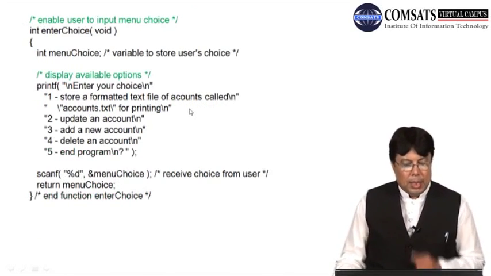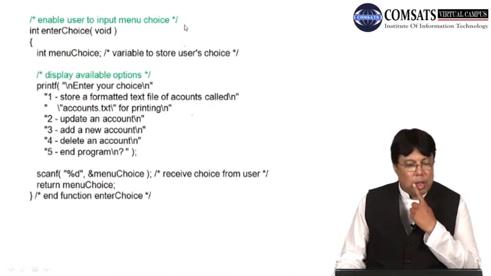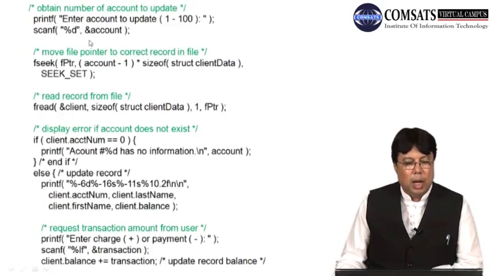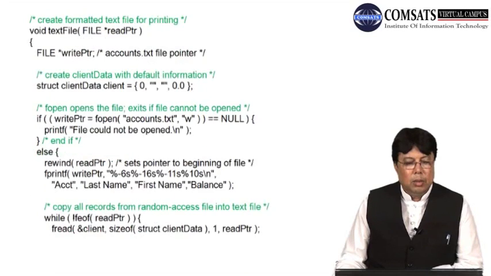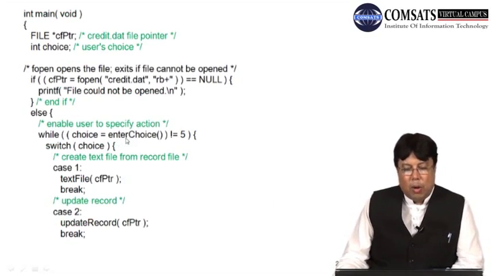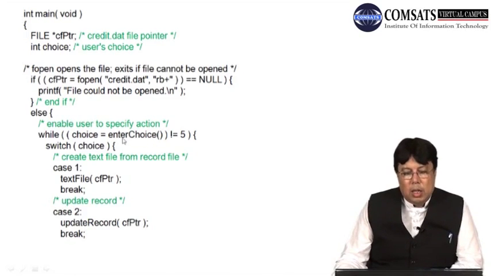So basically these were all the functions, and this is the integer enter choice function. So I think in the main we should call this enter choice function. Maybe we might have called it, I might have skipped that. As I was telling you, it's not there. Let me see whether this function has been called or not. Yes, this function has been called. Okay, the enter choice function has been called here.